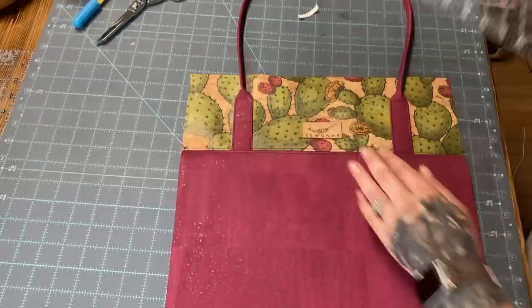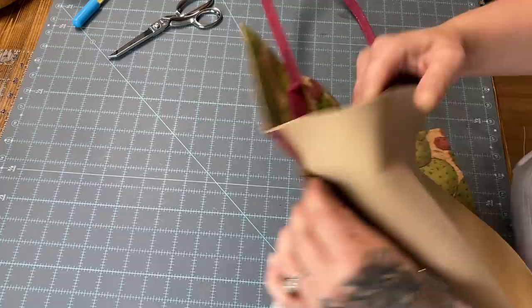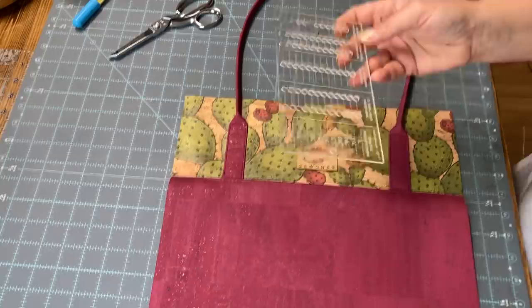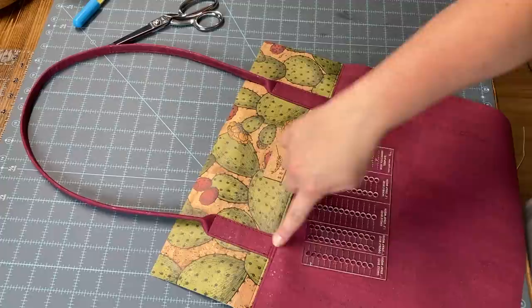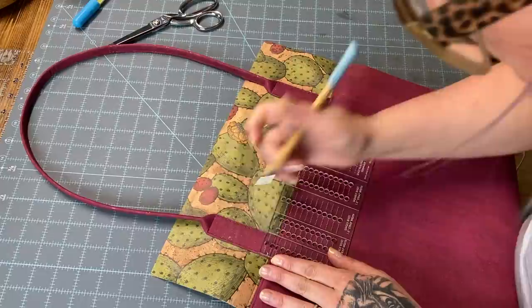Okay. So since I'm here, I'm just gonna go ahead and add my rivets to the straps. So you can see, we can't see because now the strap is within the pocket, but you can feel why we left that half inch overhang here, because that's exactly where we're gonna put our rivets. And so I have my rivet tool from Tops and Bobbins, and I'm just going to do one rivet above the seam line and then one rivet below. I'm going to do that on this side as well.